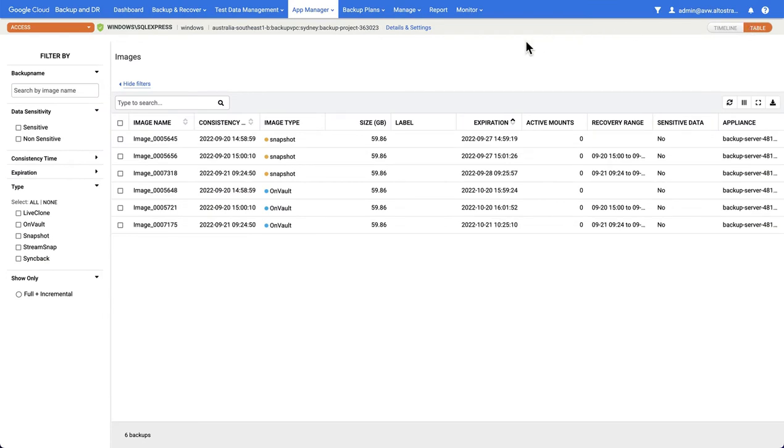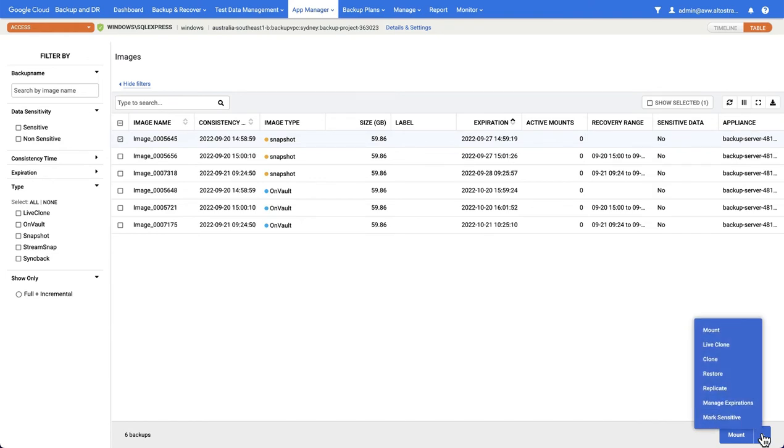What we can now do is start using our backups. One important point is that you can also access these same backups by going to Backup and Recover and choosing the Recover option. Choose the backup you're interested in, and then, in this example, I've got a pop-up, and I've got three significant choices. There are several here, but the three that matter most are Mount, Clone, and Restore.